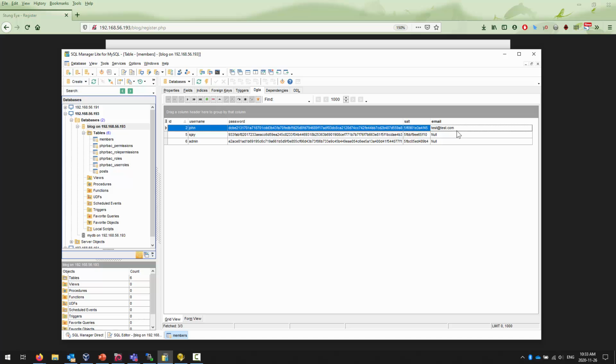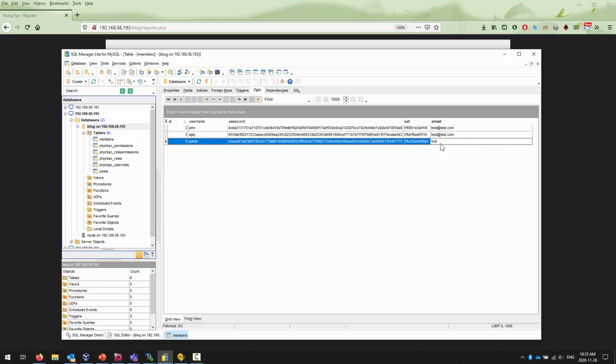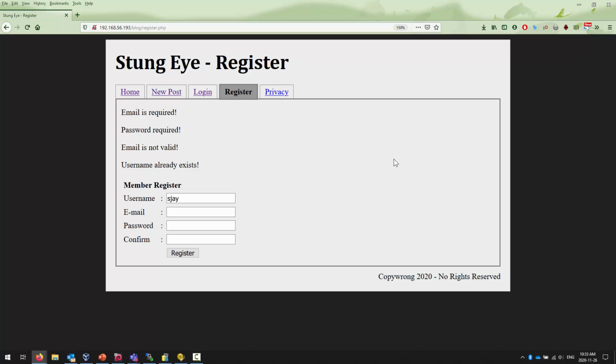Control Enter should write the data to the database. Resend. That addresses that problem.